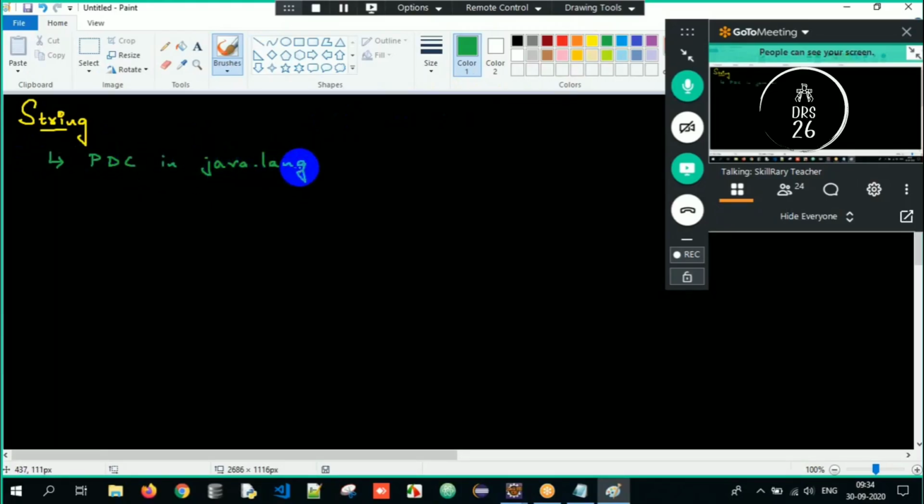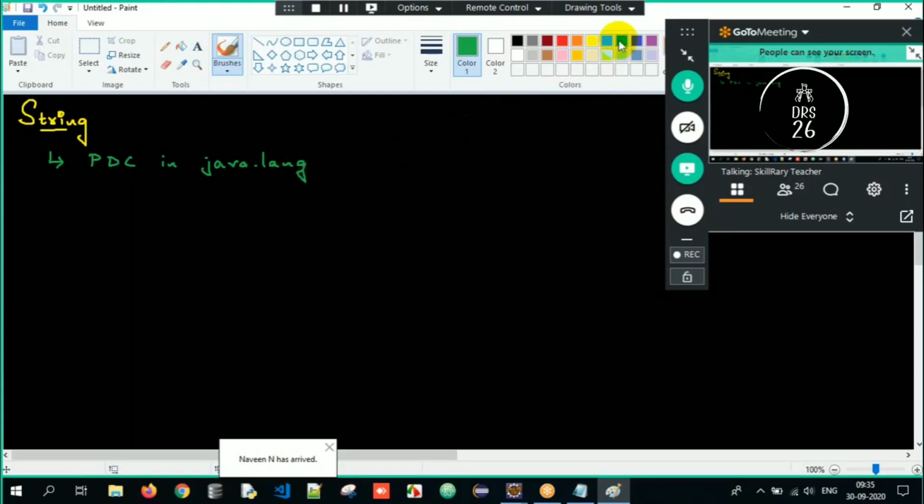We all know that string is a data type, but internally string is a predefined class. Predefined class means it is already existing once we download the JDK and work with it. So string is an already existing class, present in the java.lang package.